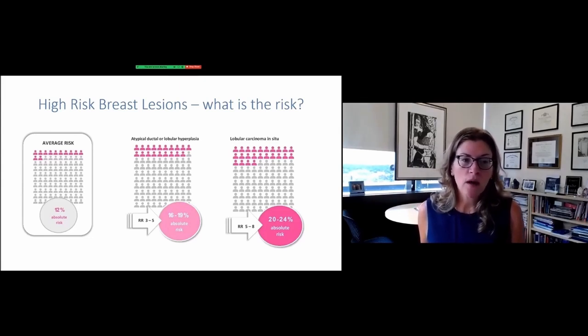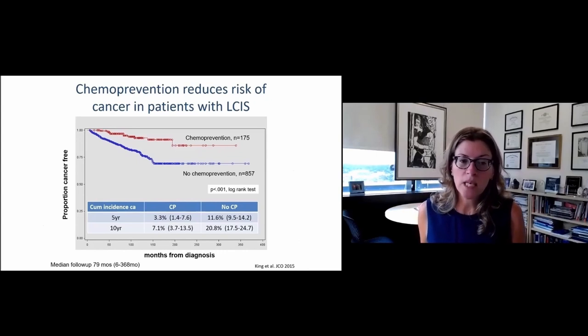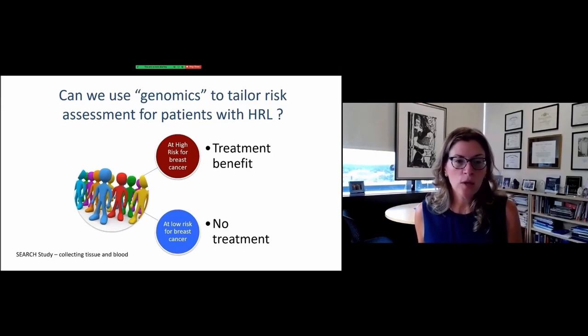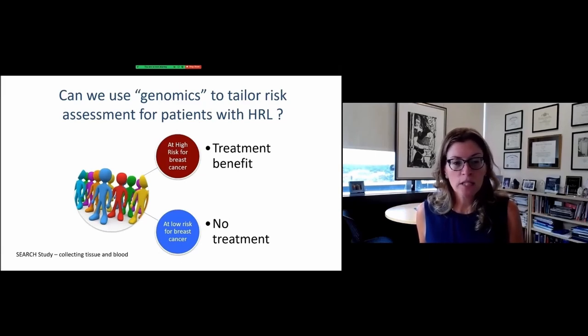What we do know about the risk conferred by these high-risk lesions is that our medication options — chemoprevention — works very well in women at elevated risk because of these lesions. This graph shows that of 1,000 women followed in a clinical program, the number that developed breast cancer with chemoprevention (red line) was much less than the number without chemoprevention (blue line). Dr. Vescozzi is going to talk more about these medications for cancer risk reduction later this morning. In our clinic we're also interested in clinical research to move the field forward — if you come to see us, we may ask to draw blood or use tissue from a breast biopsy to further our understanding of breast cancer risk.